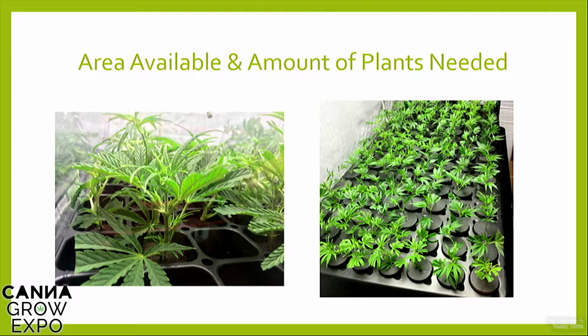So, area available and the amount of plants that you need. This is something that you greatly need to consider when you're looking into propagation. Do you need 200 plants or 20,000 plants? The reason you need to figure this out is that it's all about timing when it comes to propagation. When do you need said plants ready? On a larger scale, for example, planting 20,000 plants over 30 acres, if it takes you more than a week to plant 10,000 plants, you're 4 weeks in by the time you're done planting, and your first clones are extremely overgrown. So timing is a big issue, really understanding the logistics of your farm and what the intended use of that is.